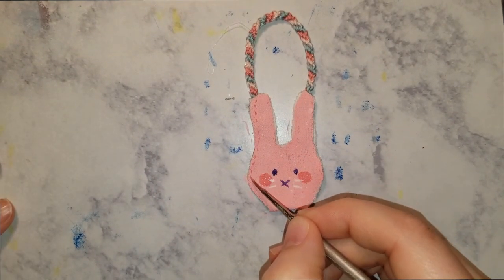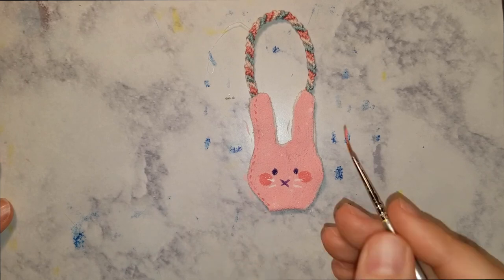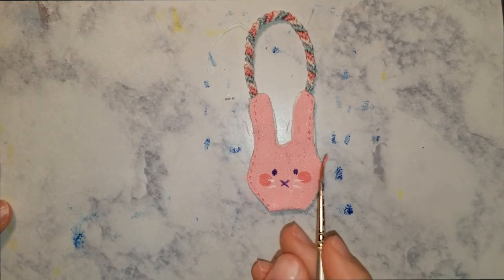Now I'm painting on fake stitches. Sometimes details which only take a minute or two make a really big difference.